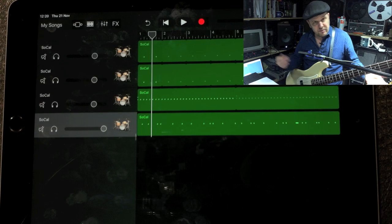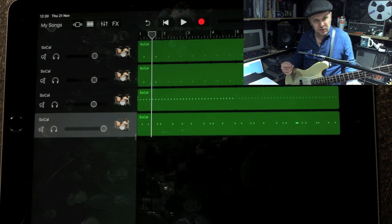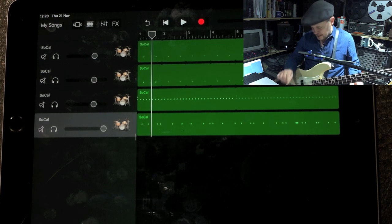Now for the bass, I've got my Fender Precision bass here. It's got flat wound strings on it, so it's quite dull sounding, and I like that. I want that for my reggae tune. I don't want too much top end.